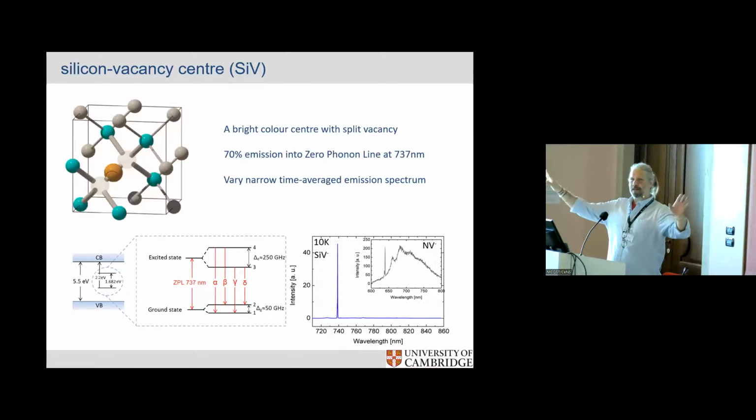So it's the same concept, except instead of a nitrogen, you replace it with a single silicon atom, and then you have the vacancy and you have the extra electron. So that somehow is a magical recipe of remove 2 atoms, add one alternative atom, and put an extra electron. That works well. And the optical transition you're seeing at the lower right is actually fairly sharp compared to the NV center. And what it means is that a good portion of the emission, like 70, in some cases 80% of the emission, actually comes in the relevant zero phonon line, the uninterrupted optical transition that doesn't involve phonons in the process. So that's good.